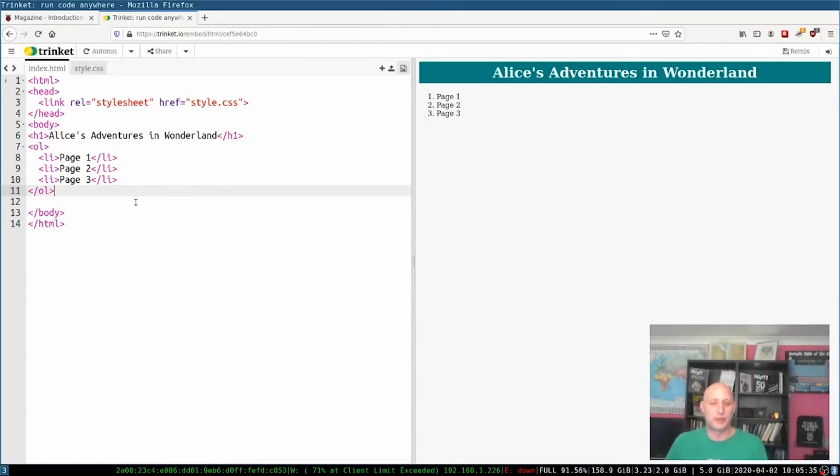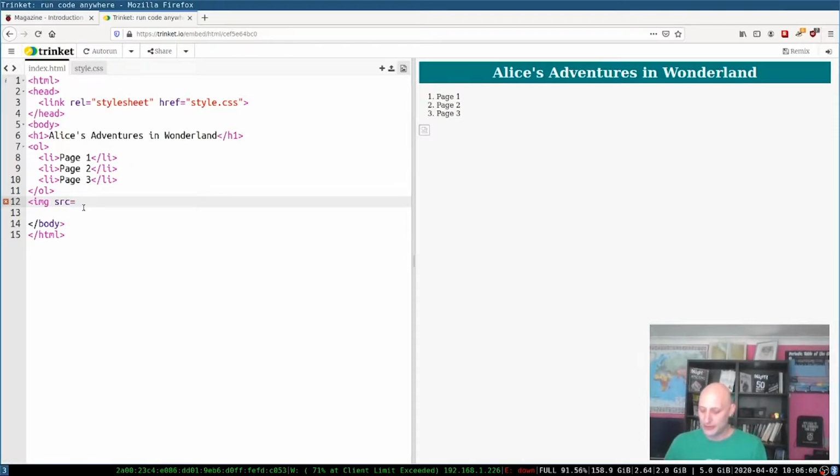Right, what else do I want? I'm going to get an image in here. Now there's several different ways of getting images into our HTML document. So let's just put the image down here. So we use an image tag normally. So it would look like this, img. And then what we need to do is we need to say where that image is. src, so that stands for source. So where is this image?